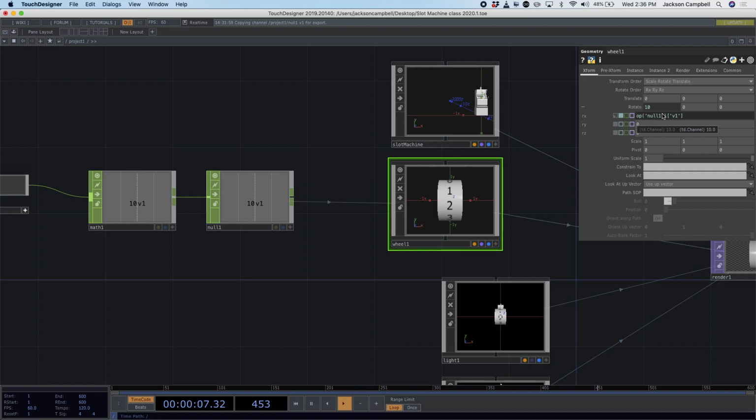Mine seems to be working, and all that's in there when I dragged the null1 into the wheel was... You did a chop export. You need to do a relative reference. Yeah, so that's the wrong thing. So drag it in again and change it to chop reference instead of chop export. Otherwise, you won't be able to add the math that we're about to add.